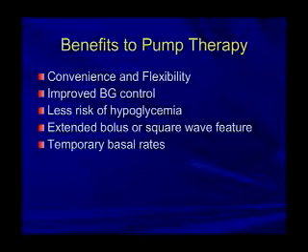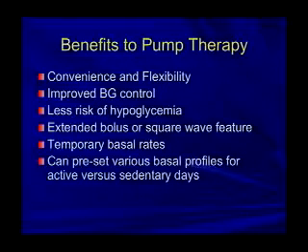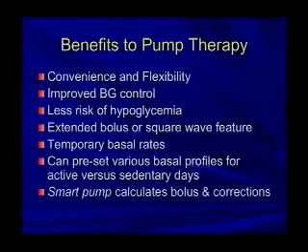If you get called out to play basketball, you can turn it down. So you can just turn down what's happening right then and there, basal reduction rates. And you can even have various profiles. For active days, you generally need less insulin, so you can switch between profile A, profile B, that can be preset. And the nice thing is they do the math for you.